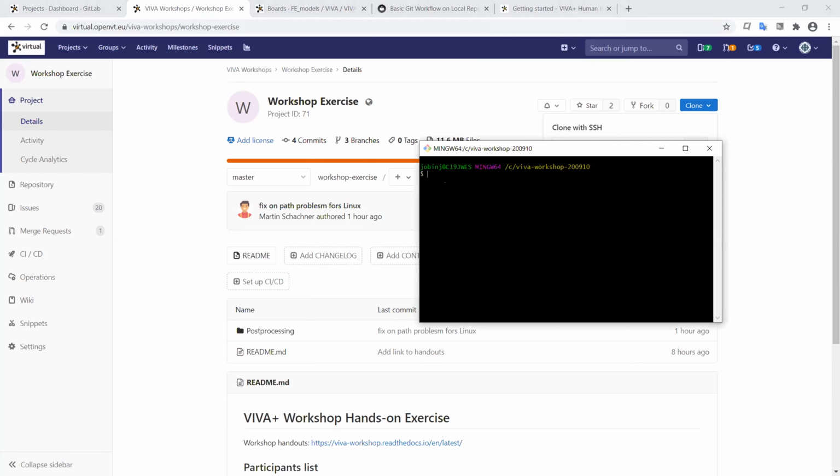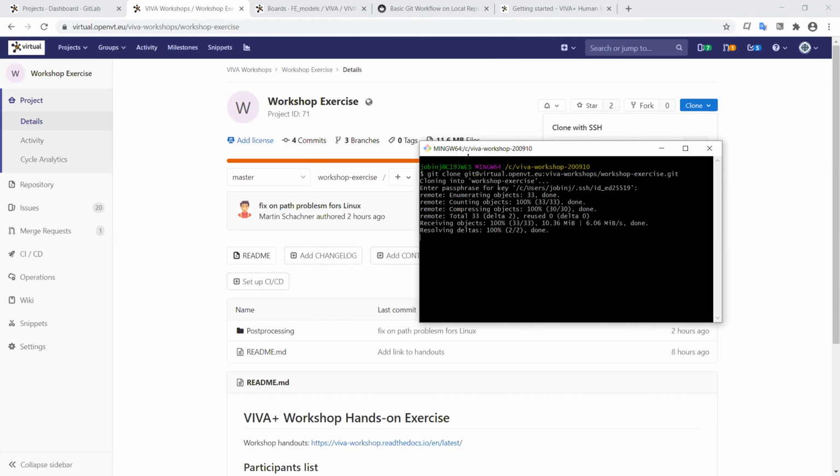Now go to the git bash and say git clone and the address that you just copied, shift insert because it's a bash. If you're working from PowerShell, then you can use the Windows Control V. It asks me for my password here, and it makes a clone to the folder.